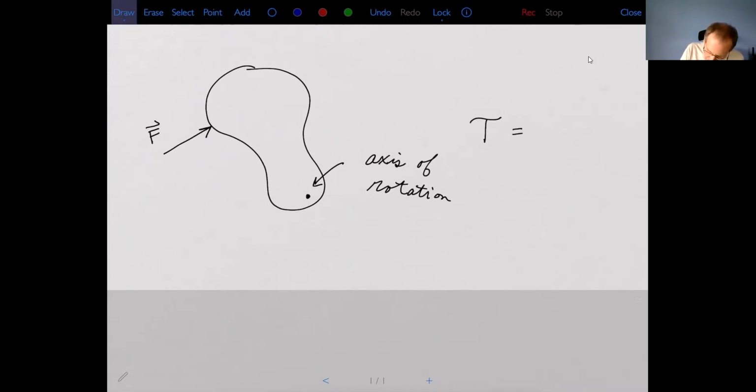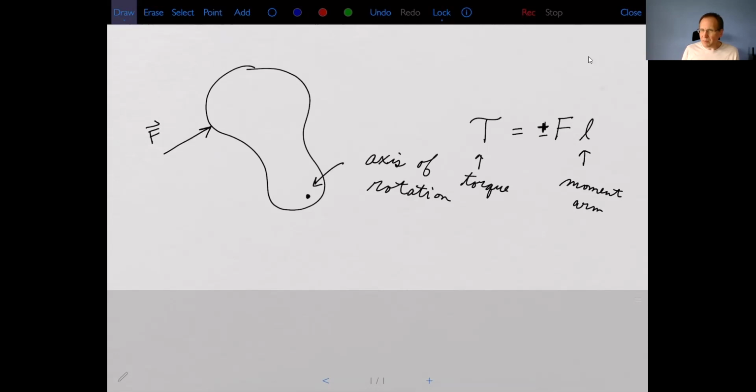Usually we denote torque, by the way, by the Greek letter tau. So this is torque here. It depends on the magnitude of the force, so however many newtons that force is. And it also depends on a special length, which I'll call L here. This is what we call the moment arm. And it turns out, at least for the two-dimensional case, that the torque could either be positive or negative. I'll explain how you figure out that sign in a second.